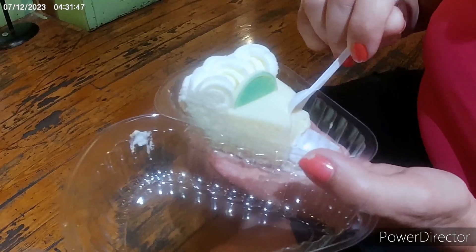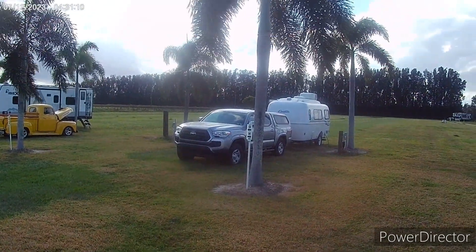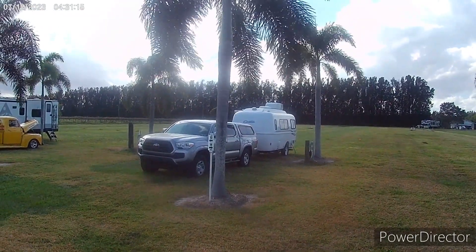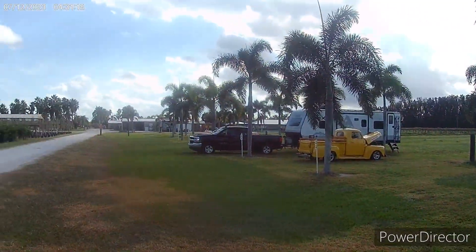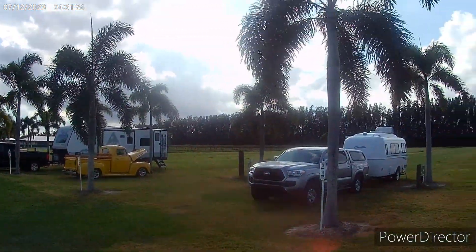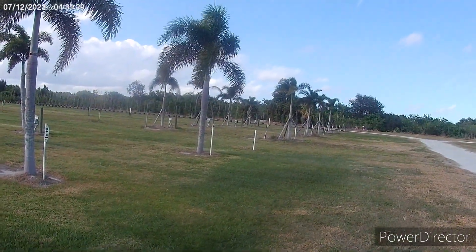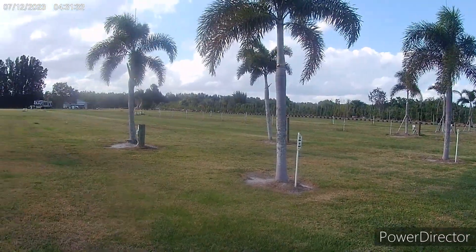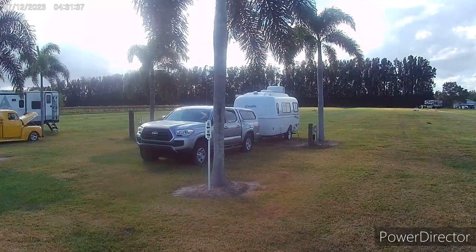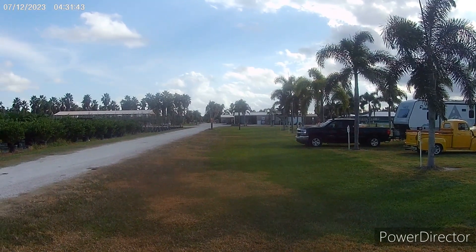Last night here, heading out tomorrow morning. We left Key West this morning and now we're just south of Vero Beach at a harvest host — Summer Crush Vineyard. There's a tasting room and apparently they do concerts here. They have sites for harvest host people. If you pay you can have electricity and water, and it's like 88 degrees out so we got electricity to run the air conditioner. We're going to run up and do a little wine tasting.